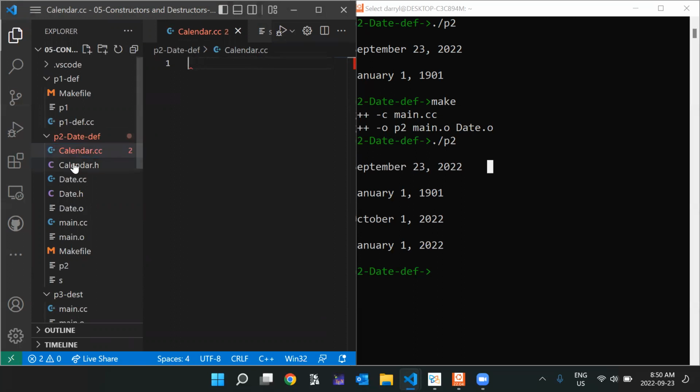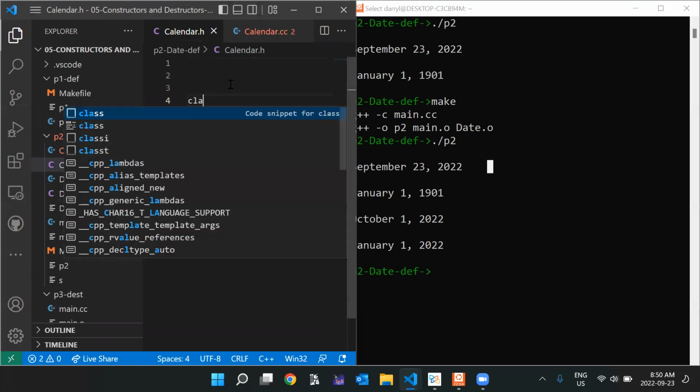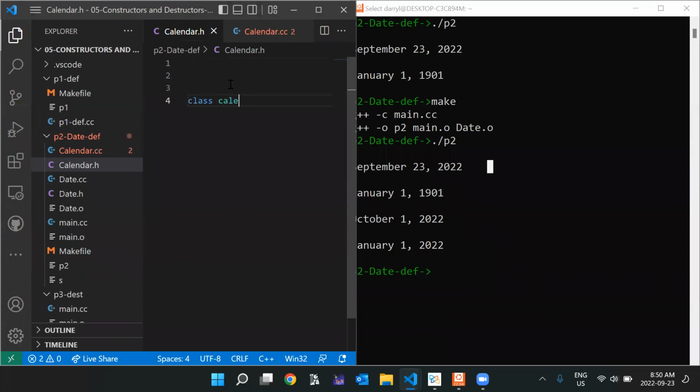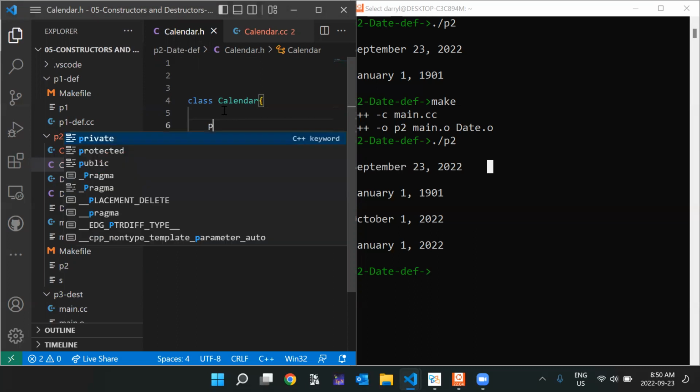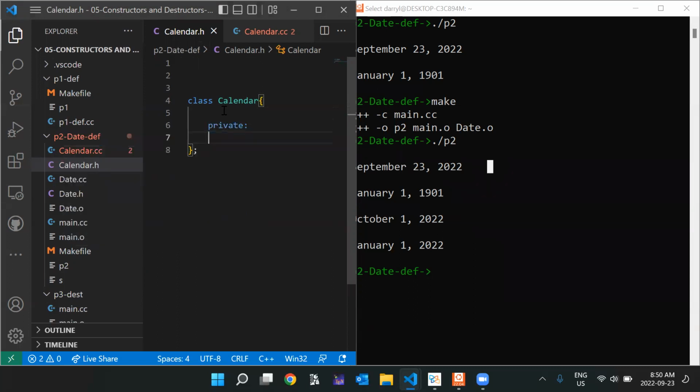So in my .h, of course, I want, let's see, class calendar. And then I need a semicolon. And now I'm going to have in my calendar class an array of dates, 365 of them.